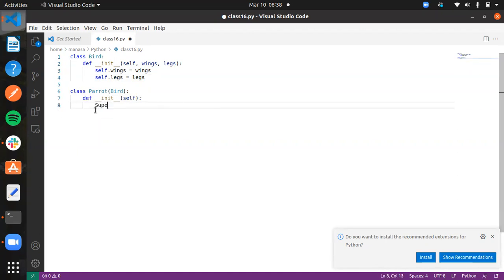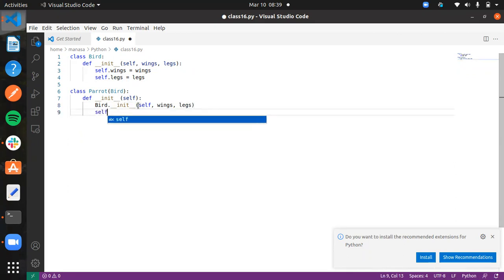With super, or else, as of now we can go with only one method, dot __init__. And then one more, color. What is the color? That is green, right? So we need not pass it.